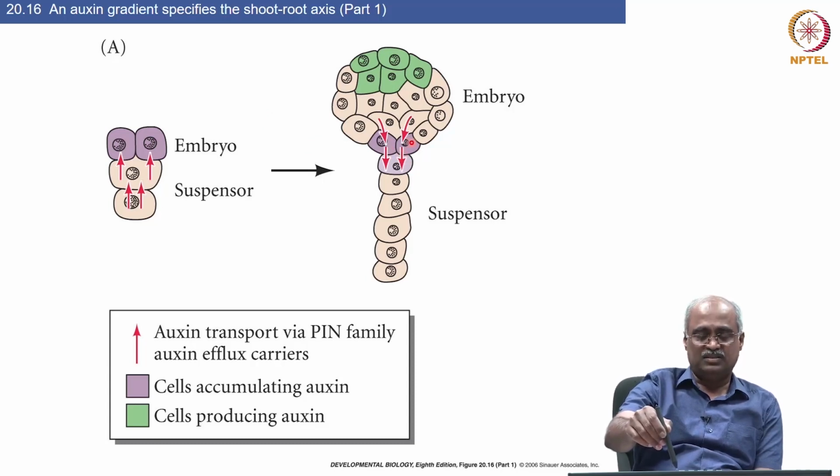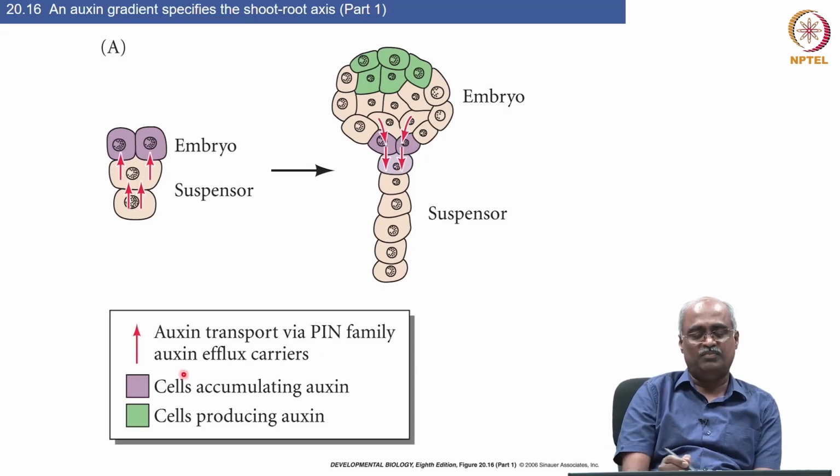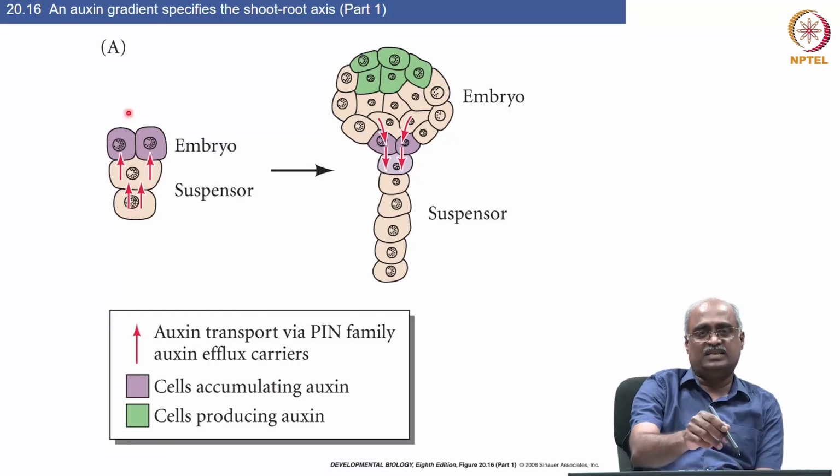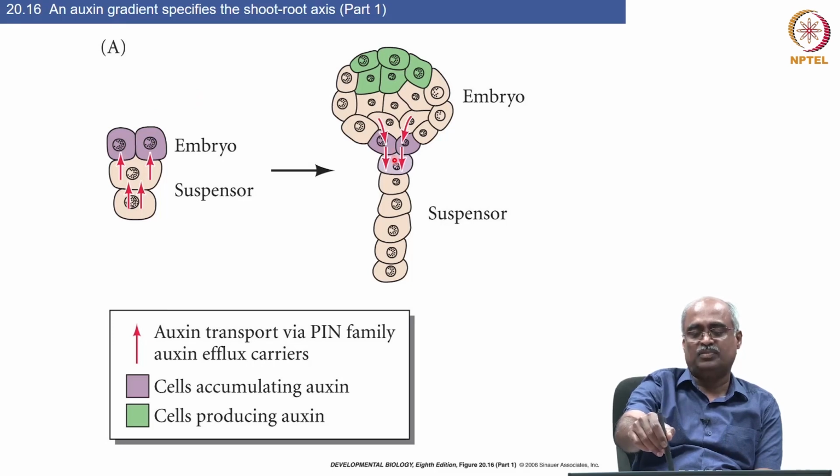And for this, a key protein that is required is the PIN family auxin efflux carrier. These are important for carrying the auxins in the direction shown. They are produced asymmetrically, and that asymmetrical expression is key for the direction of auxin movement, initially to the apical portion and later to this hypophysis site.